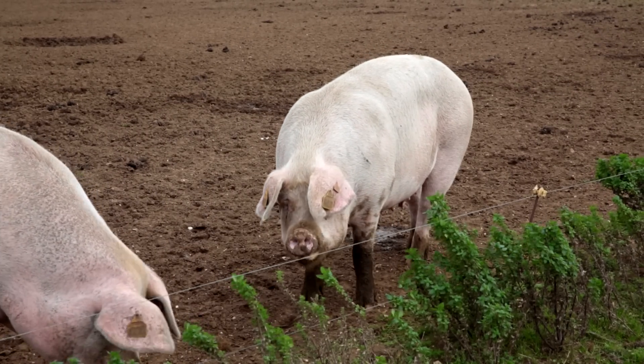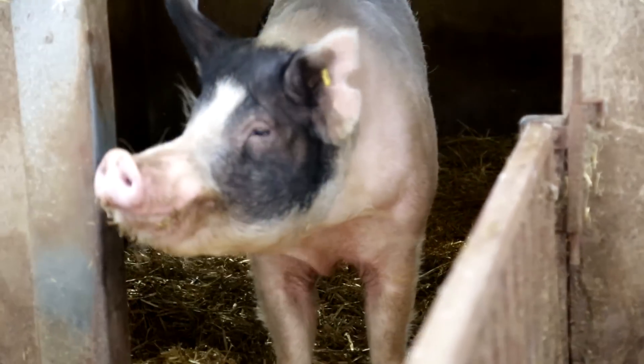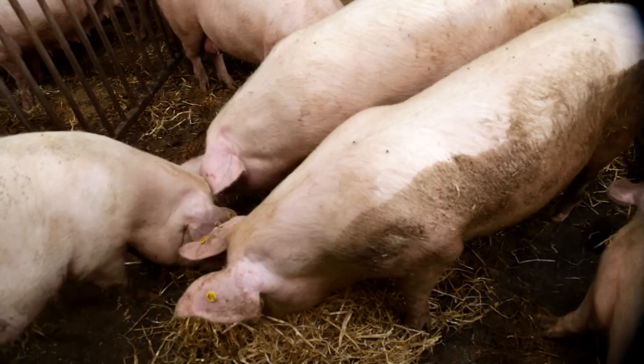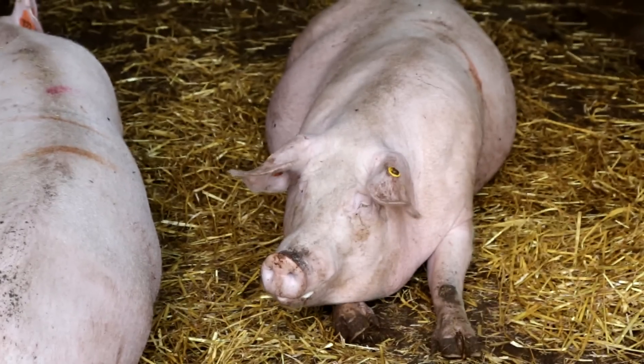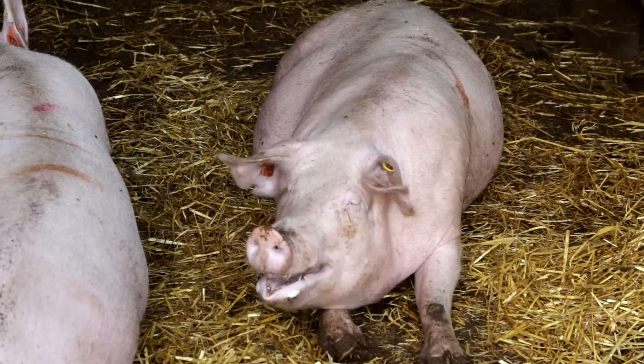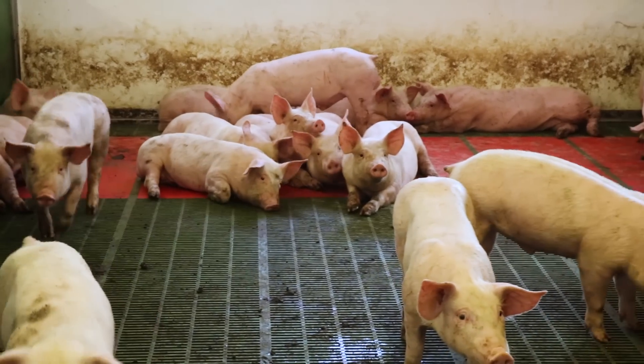I'm here to meet Richard Lister who farms an indoor system. We have a thousand sows on the farm here and we'd hope to rear 27,000 pigs on this farm this year if everything goes well with production. Two thirds of the sows in the UK are housed on indoor units and this will be quite typical of one of those units. We're extremely proud of our welfare standards and the loose housing of our sows.